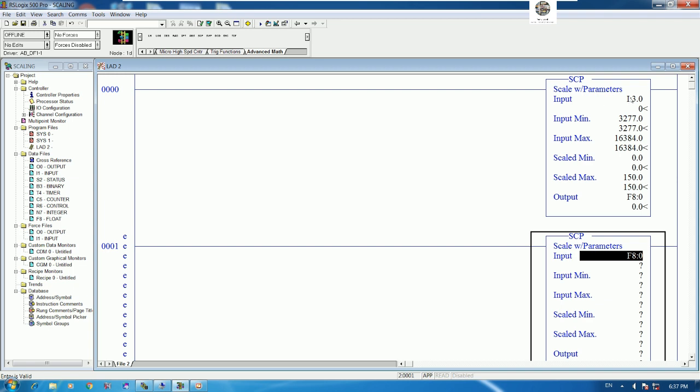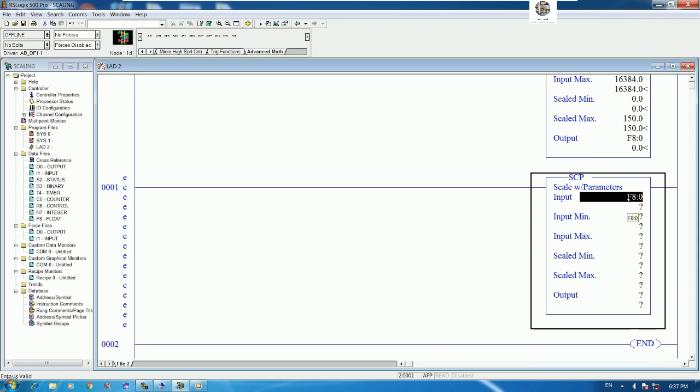If I adjust input by current loop, it will adjust, right? So I will scale this one from 0 to 150, and then the scaling for analog output will be here, right?